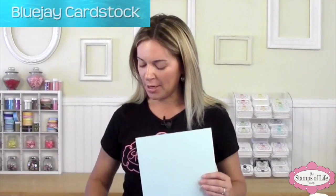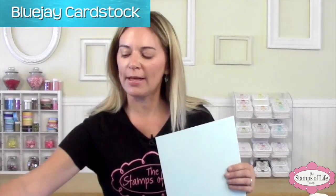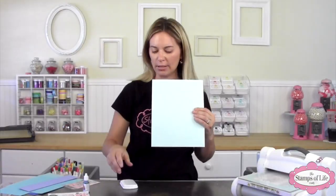We've been adding some new colors lately, and I'm so excited because this one is a beautiful light blue called Blue Jay. Now, here is the cardstock. It comes in a pack like this, and that's the cardstock. Here is the ink pad. Here is the refill, and isn't it gorgeous?